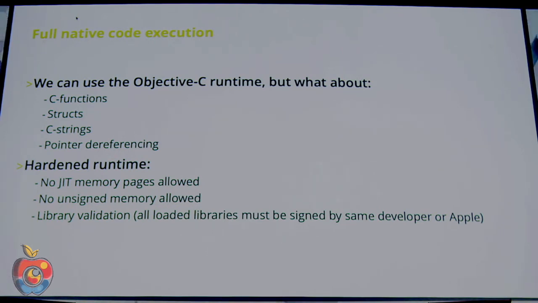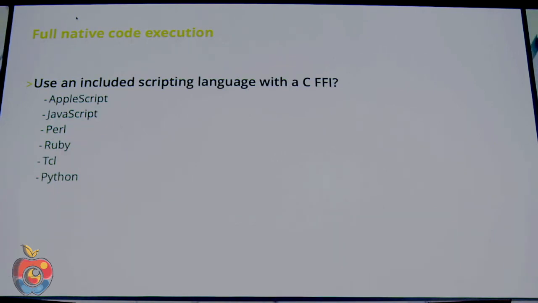Now that's very interesting, because Apple includes quite a few scripting languages within macOS. So I looked at all of those scripting languages, see which of those has a foreign function interface that interacts with C. And I noticed all of these were included in macOS at the time. So Python has been removed since then in 12.4 or 3, I think, but this all affected Big Sur, so it was still there. So I evaluated all of these things and what I could do with them.